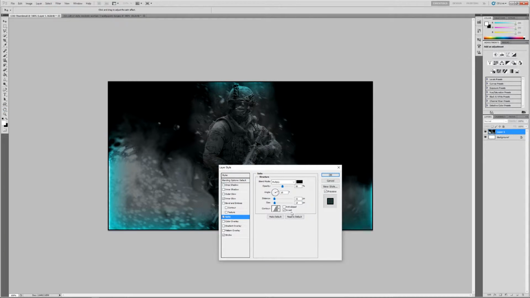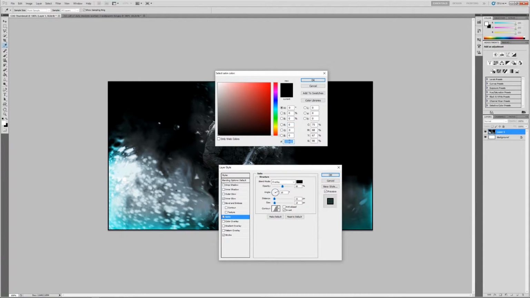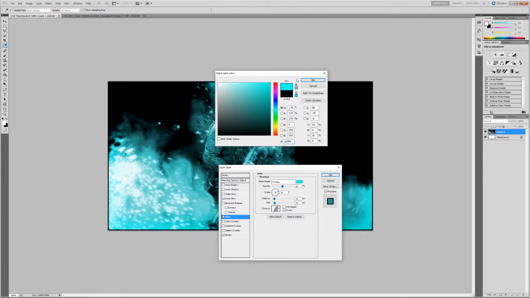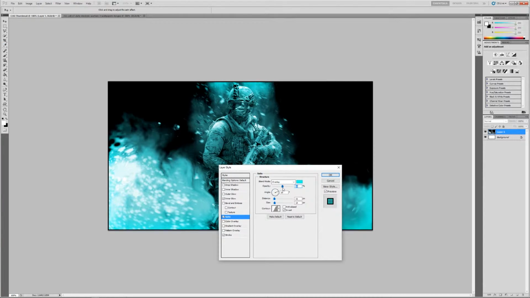You can go to satin too, and you're going to want to do the same thing. Go to overlay, and go here, and paste your little number for the color right in there like that. Then you can turn it up all the way, or turn it down a little bit. This actually, I'd go with a lower number, probably about right there.